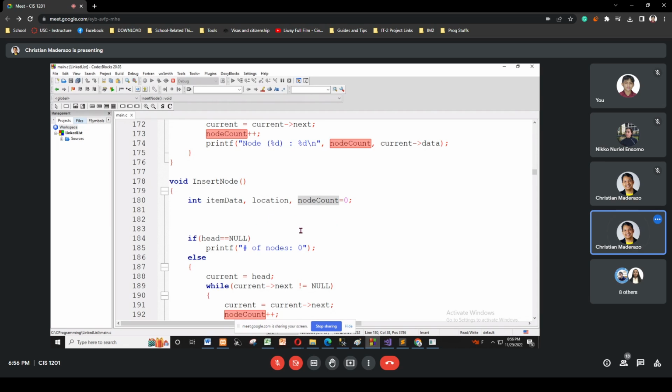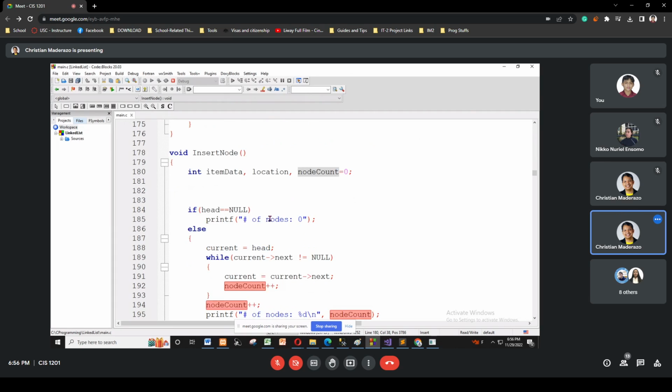So let's do it this way. So here, if the head is equal to null, it means that there's nothing there, that there's no data yet. So we just try to print the number of nodes is equal to 0.